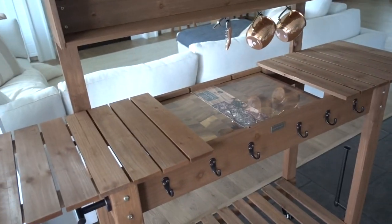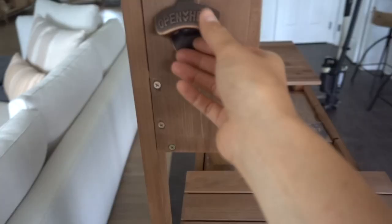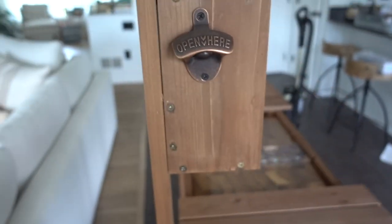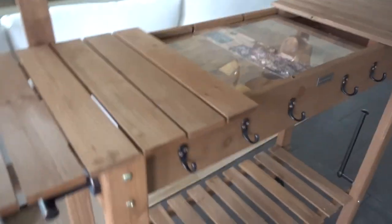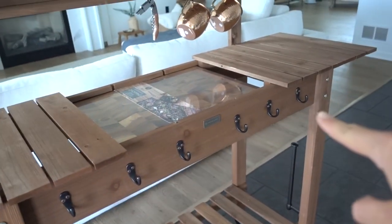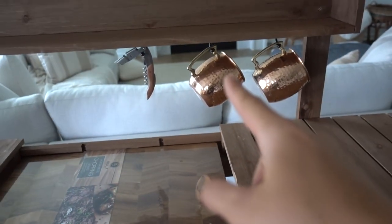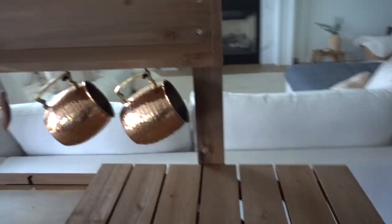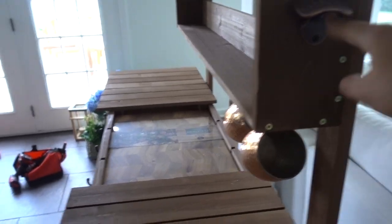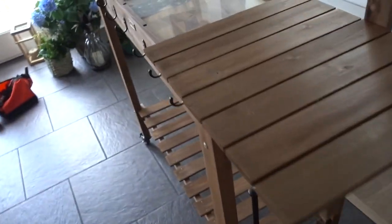Wow. Guys, I'm so excited. But how cool is this? I did the bottle openers. We've got the little bar to move it around. These are all leveled and equidistant. The towel bar, the paper towel bar. I did 3 hooks. I have a 4th, but I just feel like 3 is plenty. Rule of threes. Another one over here. And then our little hand towel holder. So I'm just really excited with how it turned out.